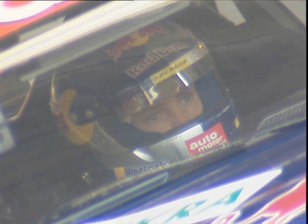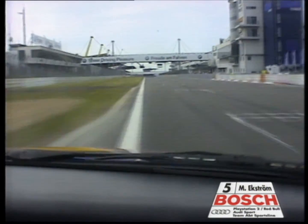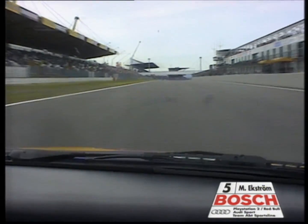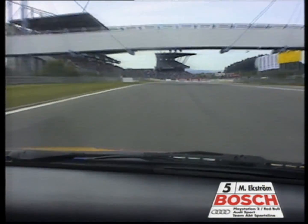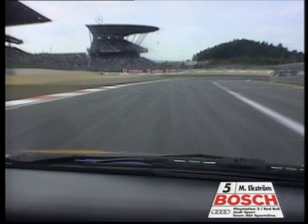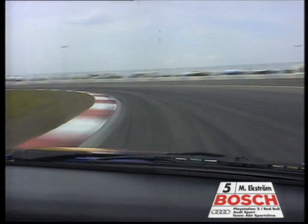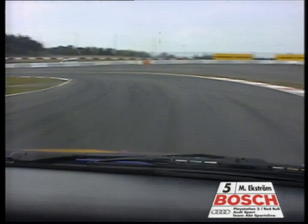Let's take a lap of the Nürburgring with 26-year-old Matthias Ekstrom, currently lying second in the championship. Going down the start/finish straight to the first corner — sixth gear at about 250 km/h. Hard on the brakes, change down to second gear. It's a bit downhill; try to be smooth on the throttle for a good power run up to this left-hander. We put in third gear just before the corner and stay in third gear through the complete corner.